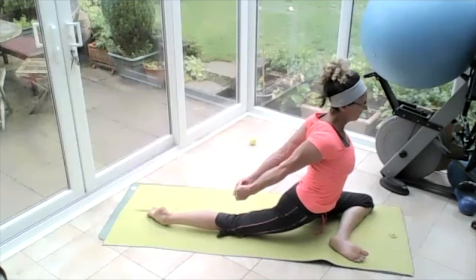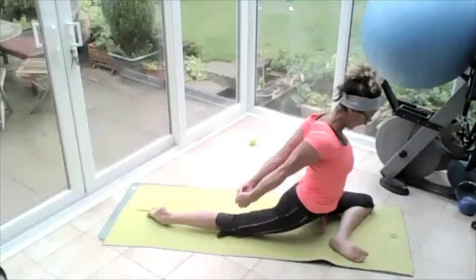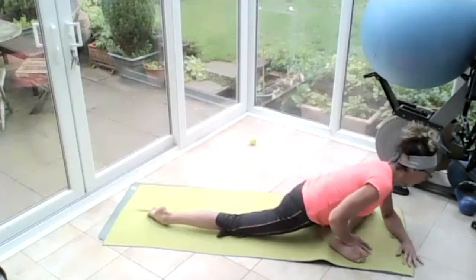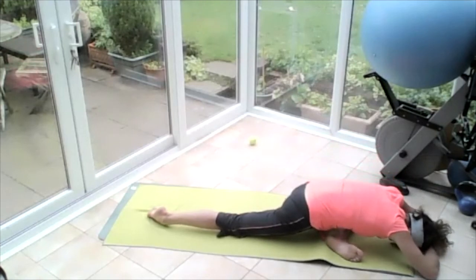Breathing in. Breathing out, push those hands away, lengthen the neck. And then release those hands and lower the body all the way down to flat. Breathing in, breathing out.